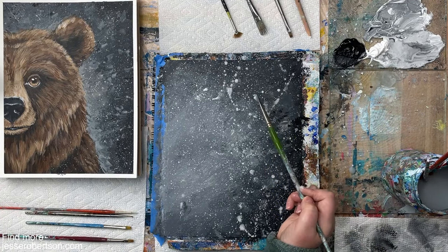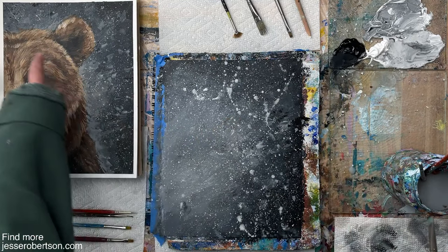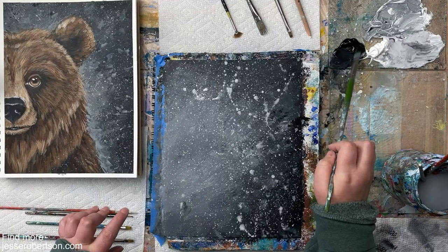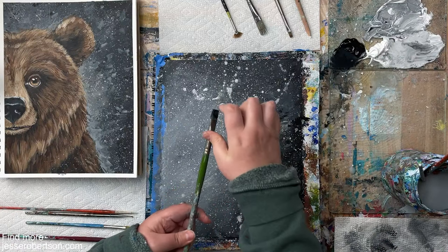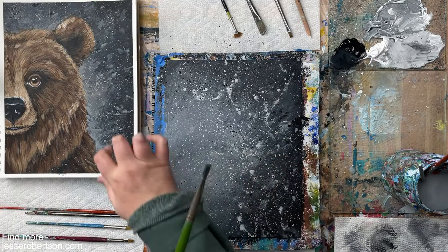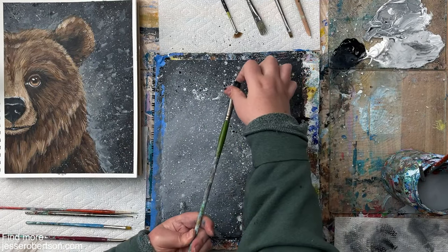You just take some bigger watery dollops into here. You can splatter with the black too. So in areas that are lighter, you can see some of my black splatter up here. Remember, for that splatter, it's got to be super runny, about the consistency of a 2% milk. So I might splatter with some dark color as well. If you splatter far away, it will go all over. And if you splatter up close, it will concentrate.